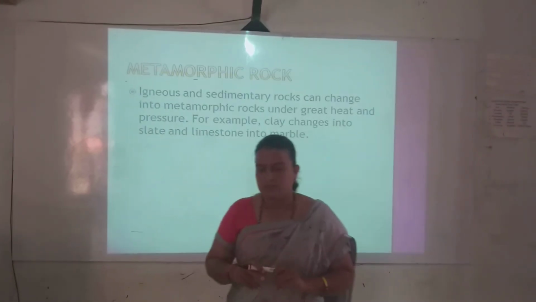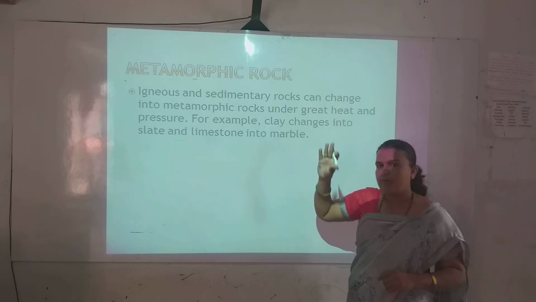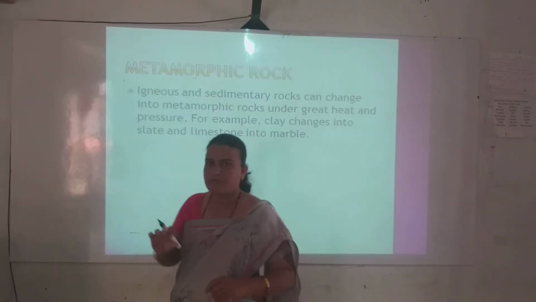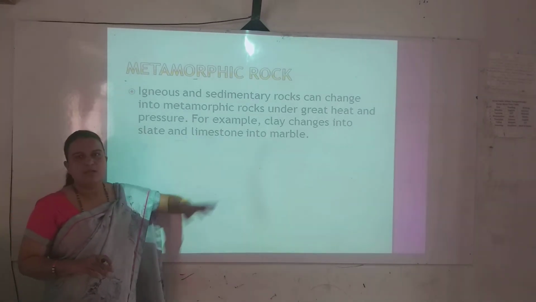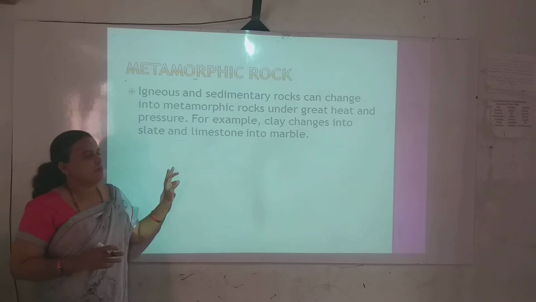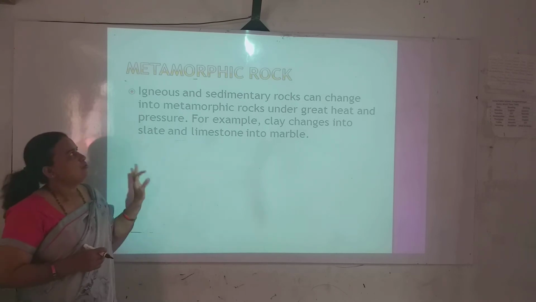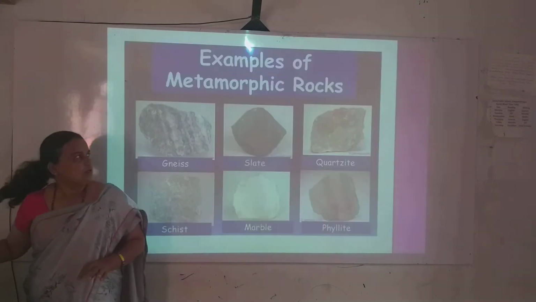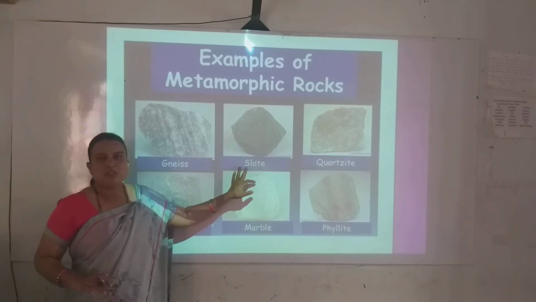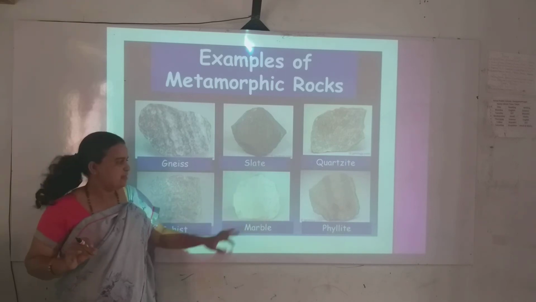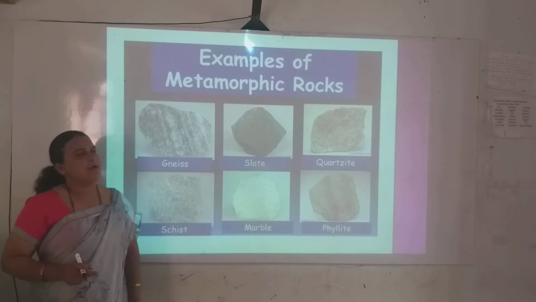Have you observed the Taj Mahal historical monument, which is made of marble from Makrana in Rajasthan, from the Makrana mine? This marble is especially unique, and one of the historical monuments made from it is the Taj Mahal. So in this way, metamorphic rock. Some examples of metamorphic rock: gneiss, slate, which was used earlier for writing slates, and marble is also an example of metamorphic rock.